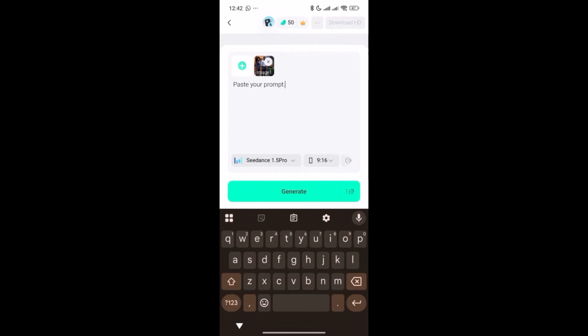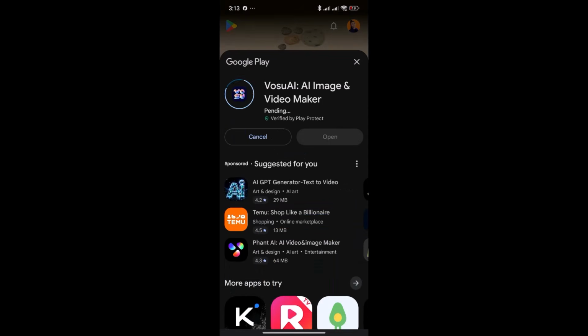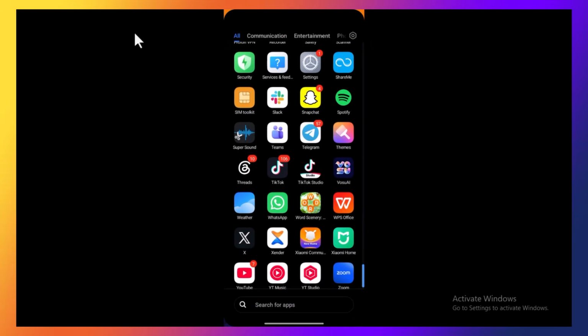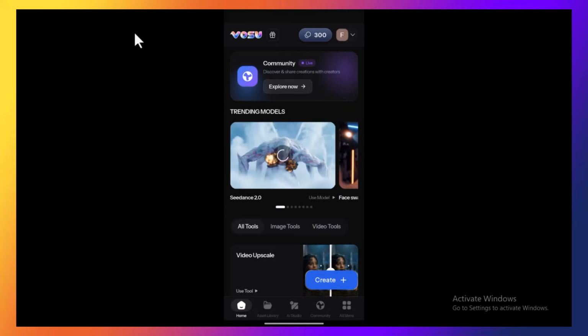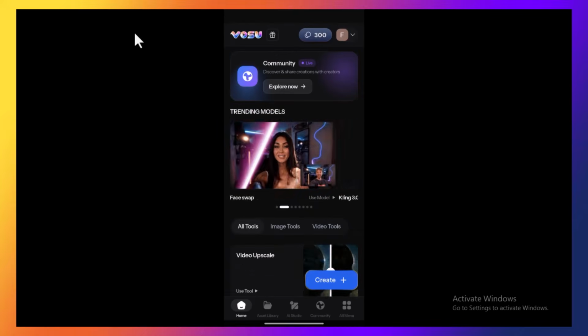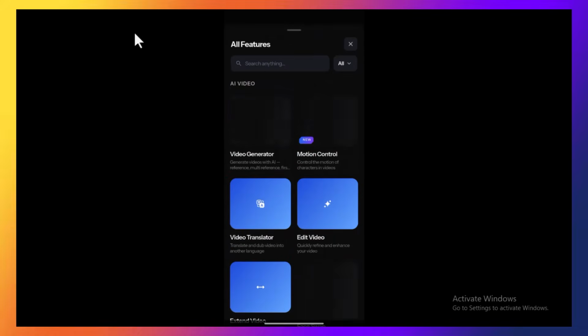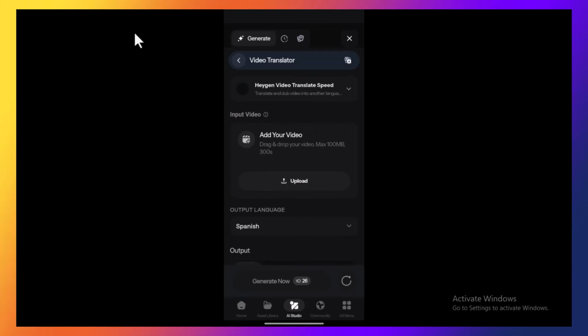Let's go ahead and open our Chrome browser and type in this word, and the second one, yes, click on that second one and it will take you to your Play Store. The moment you are done downloading it from Play Store, you can find it in your phone among your mobile apps. So go ahead and click open. Now the moment you open this app, this is what you should notice first. It's still in its beta phase, so at this moment you may run into errors, but trust me, I went on to check this platform and I saw amazing tools, amazing models that are about to be useful on this platform. And guys, you should be the first to know about this.